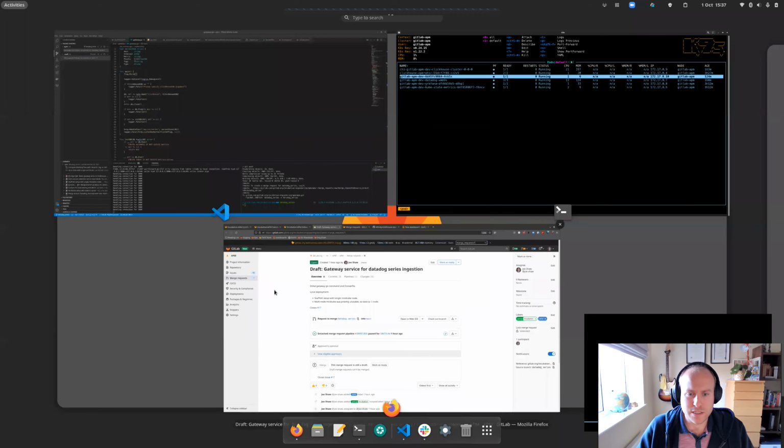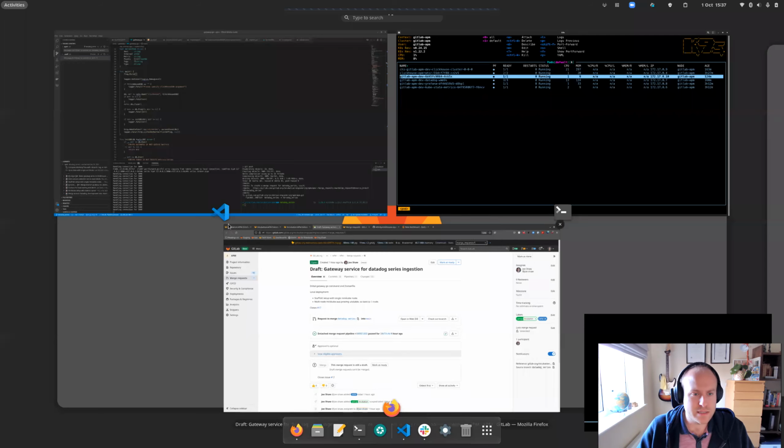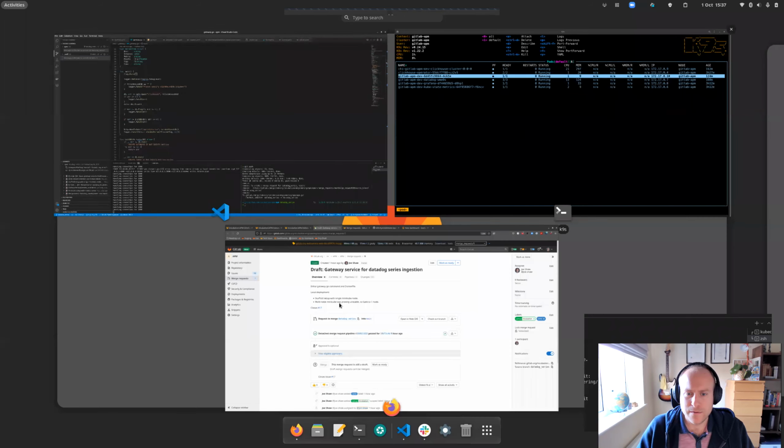So that is deployed in quite a simple way. All the images are built automatically and deployed, so it's quite easy to use. I need to set up CI to do some builds on there as well.